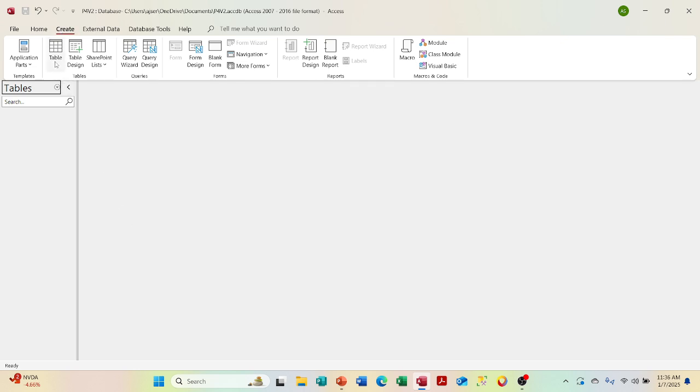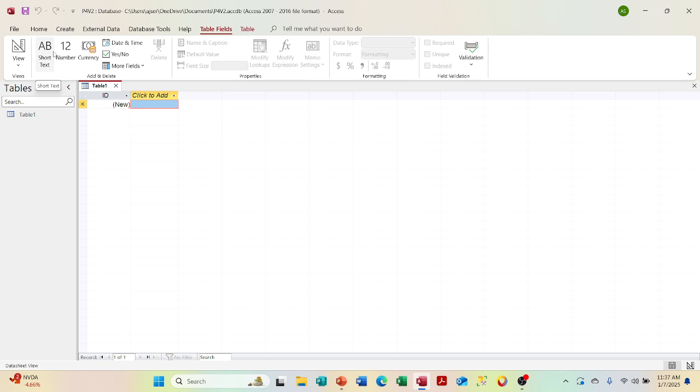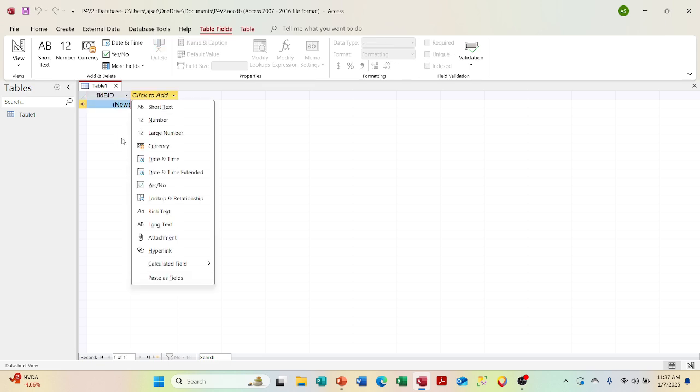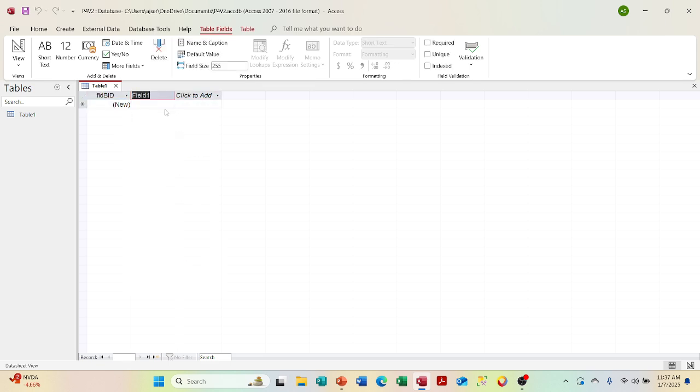Okay, so first thing we're going to do is create a table. Now, you have some options here. If I were to create here, and you've seen this one before, it's going to throw in one field already, which is an auto-numbered field. Okay, and I could change the field name up here, and then add in a new field and make this one field title, and so on.